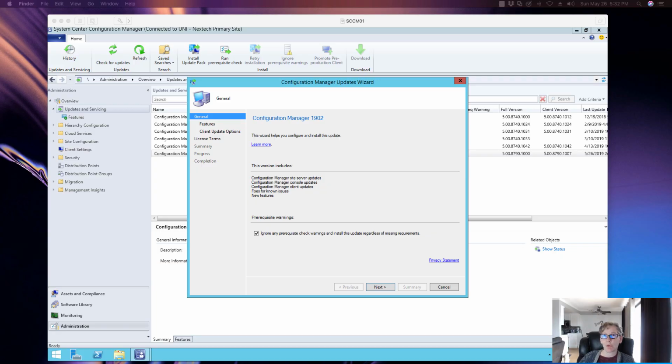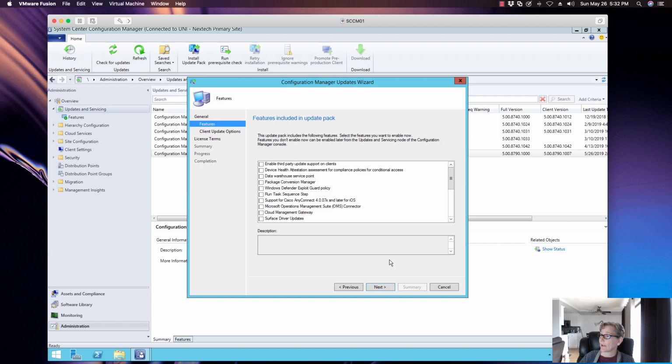Okay, once you get through the prerequisite warning, I'm going to go ahead and install the update. Again, if you do run into any issues, I'll provide a link where all of the different warnings and errors that you may receive are listed. It'll give you examples of how to fix those. I'll leave that link in the comment section below. If you want to install any extra components, you can do that at this time. I like to do them after.